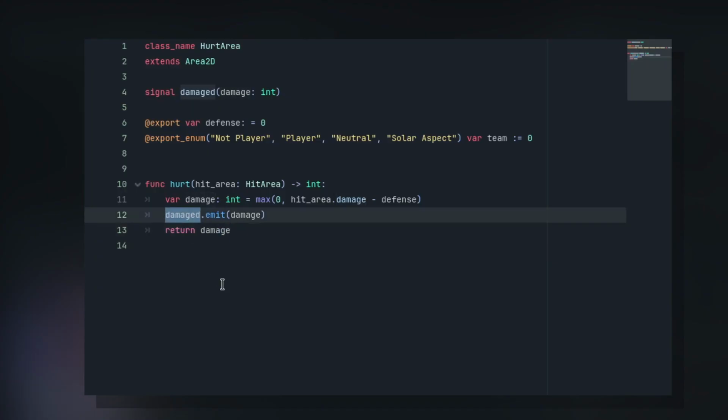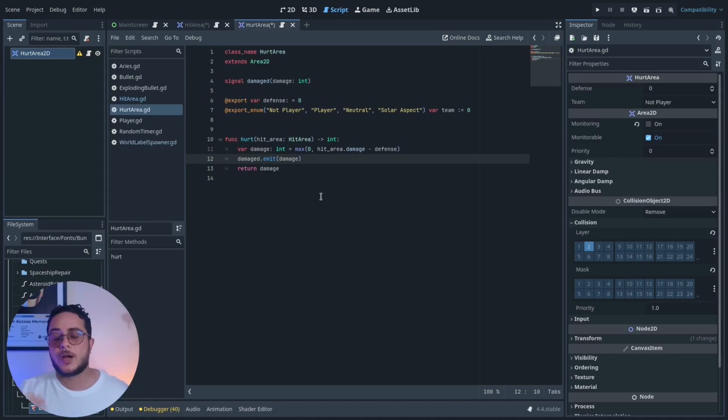And also it emits a damage signal, so it can communicate to other objects the amount of damage that was dealt to this specific hurt area. This way I can use it together with a health resource or a health node that will take this damage and decrease the current health of the character.